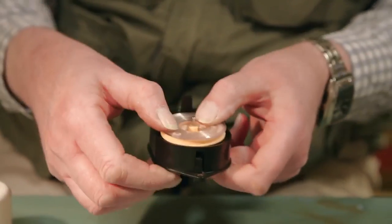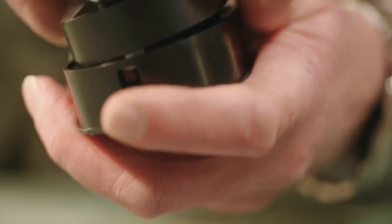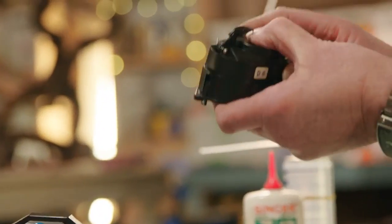The record goes into the right place. Yeah, I want to hear it. I want to hear it play. Well, fingers crossed you will, but we're coming to the really tricky part now. I'm putting the needle on. Yeah. We've got to get that tiny spring to fold back so that it goes inside the top part of the case. I think I missed it. So here we go again. All done? I think he's back together.